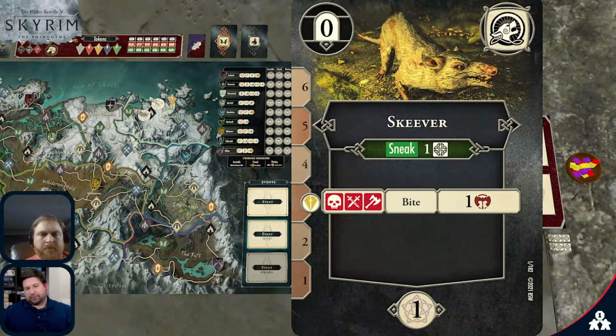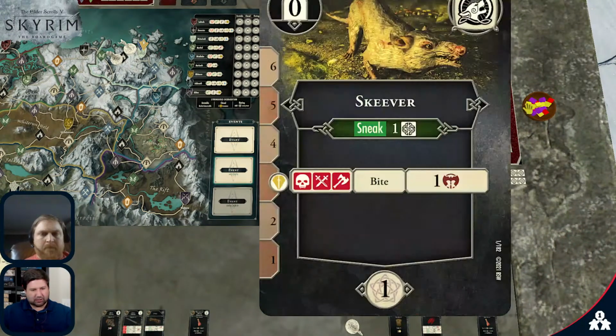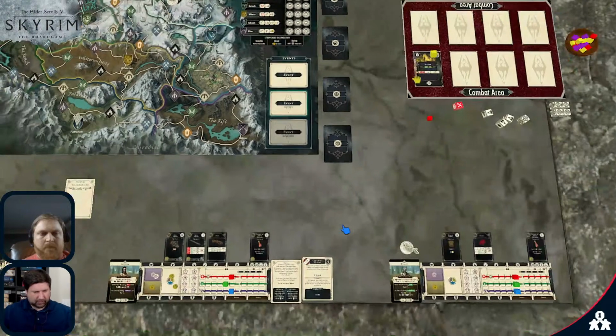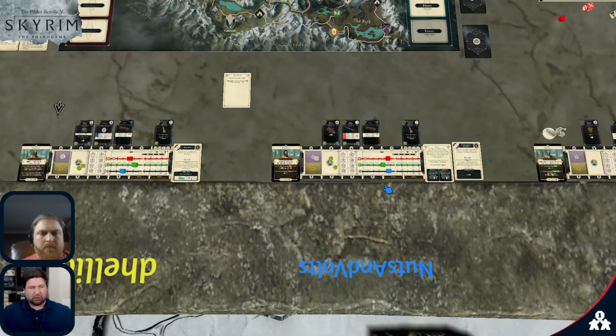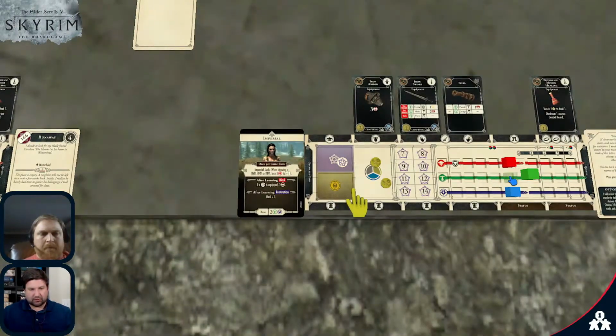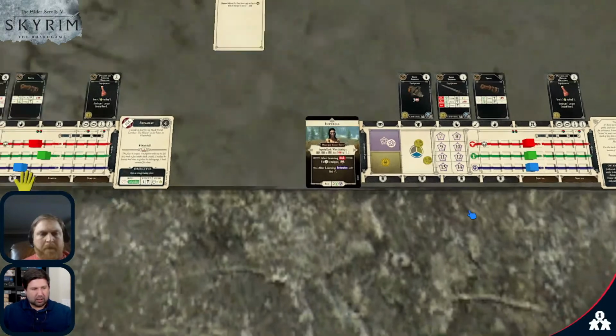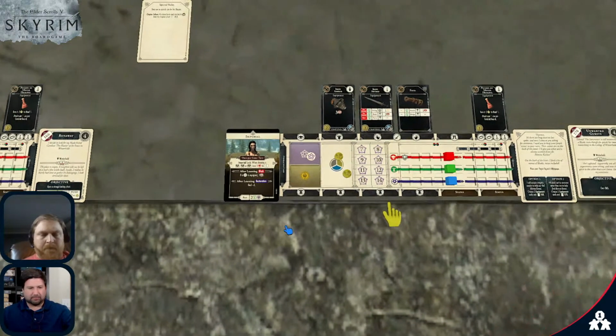A skeever. He's a little bit different. He's got a yellow armor of 3, and a little bit bigger of a bite. The other thing we do between battles is recover any of your stamina or magic you spent, so that goes up to your full maximum value. But not your health. Your health will stay that way until you complete the entire series of combats, and then you'll recover health at the end.